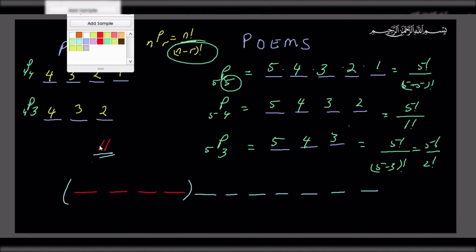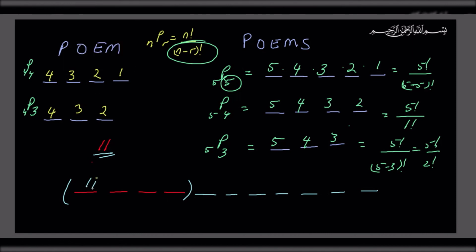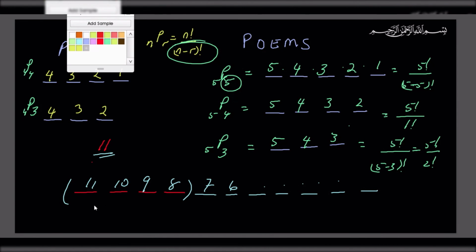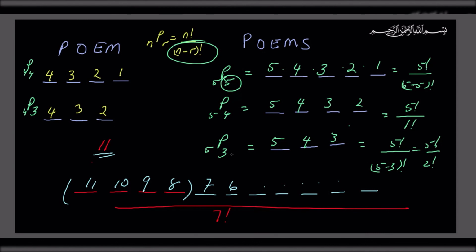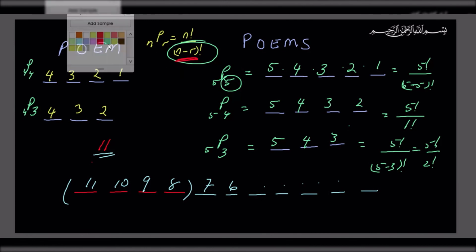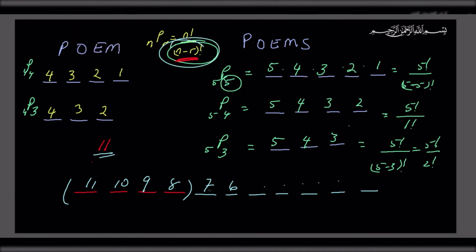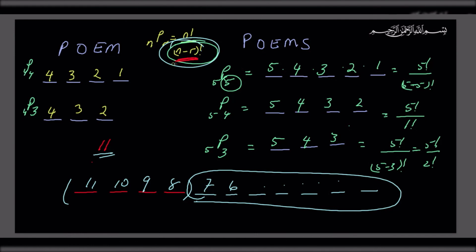Well, if you pick all 11 of them, it could be 11 times 10 times 9 times 8 times 7 times 6, but you're not picking all 11 of them. You're only picking 4. In other words, the rest are all going to be canceled out. So you have n minus r, which is 7 of them, being canceled out, so it's going to be 7 factorial in the denominator. If you appreciate that, then you can see how this formula is derived. This n minus r factorial is how many terms you're not picking, so you're dividing them out.